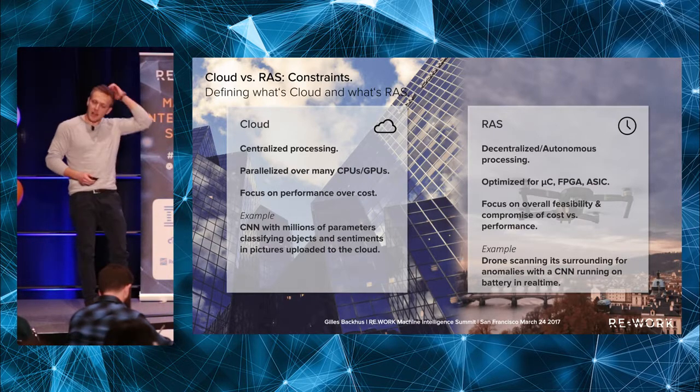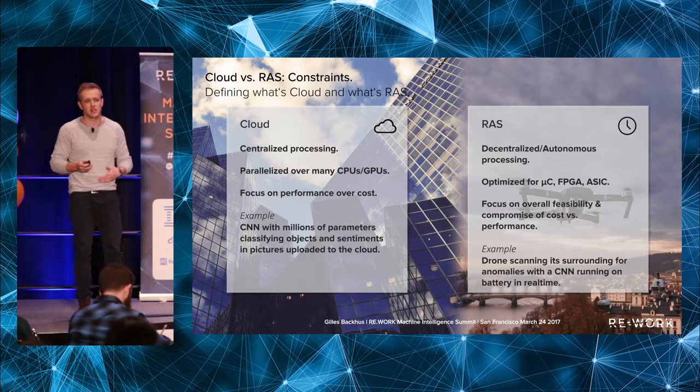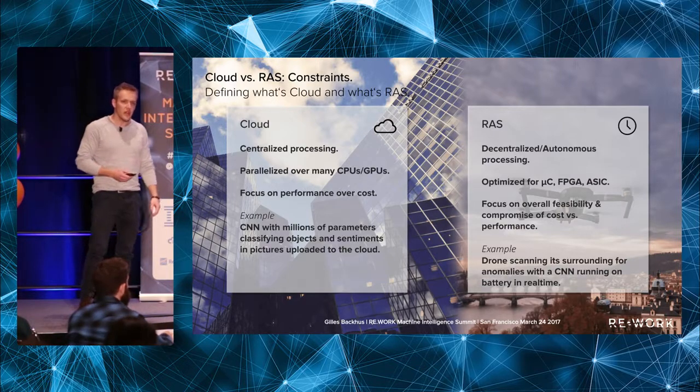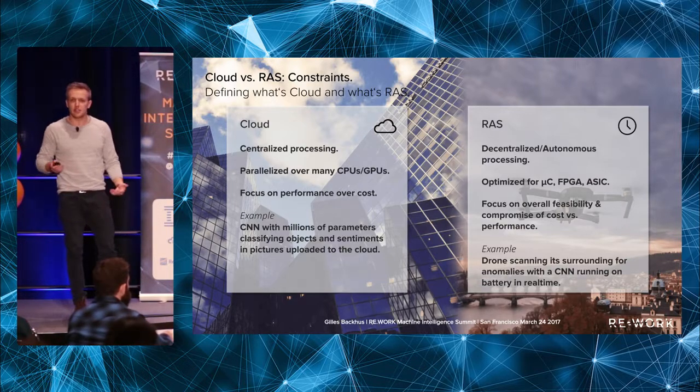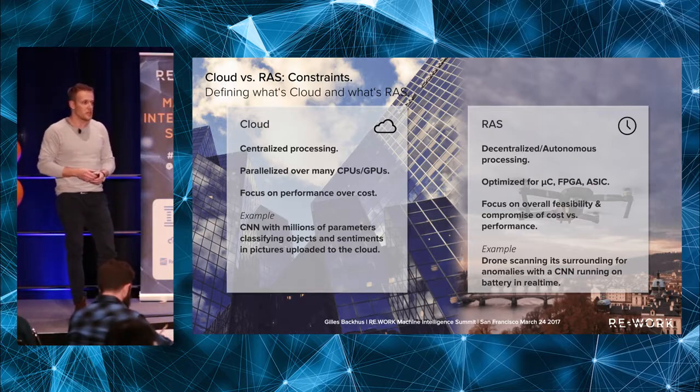So an example for the left one would be you have an algorithm, you can upload your holiday pictures, and then the algorithm will tell you you have a smiling, happy dog running on a beach. And on the other hand, you might have something like a drone flying through an unknown area and basically doing what we're doing the whole time when we look at stuff, detecting anomalies, something that sticks out.